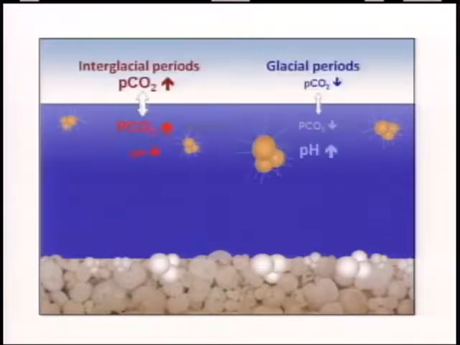Now, to give you a very brief idea of what I'm going after: during interglacial times, when the partial pressure of carbon dioxide in the atmosphere is high, the partial pressure of carbon dioxide in the ocean also tends to be high, particularly in the oligotrophic ocean. And when the partial pressure is high, the pH is going to decrease. So we have more acidic conditions like we see today in ocean acidification. During glacial periods, the partial pressure of CO2 in the atmosphere is lower, and therefore the partial pressure of carbon dioxide in the ocean is also lower, and the pH in the surface ocean increases. So this is what I'm really going after, and this is what I would like to reconstruct.